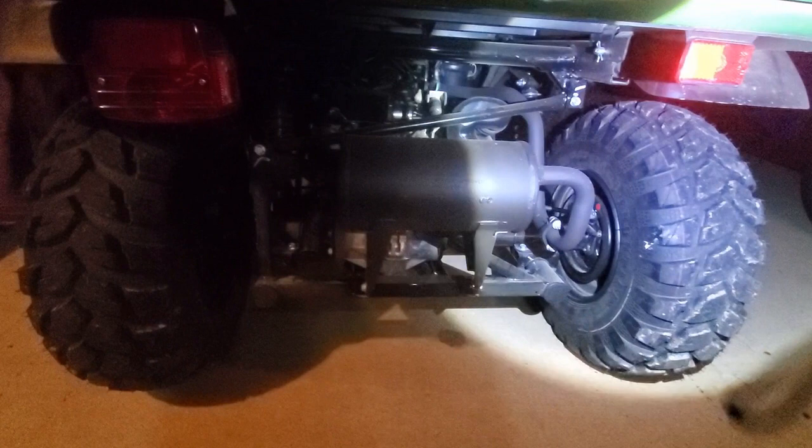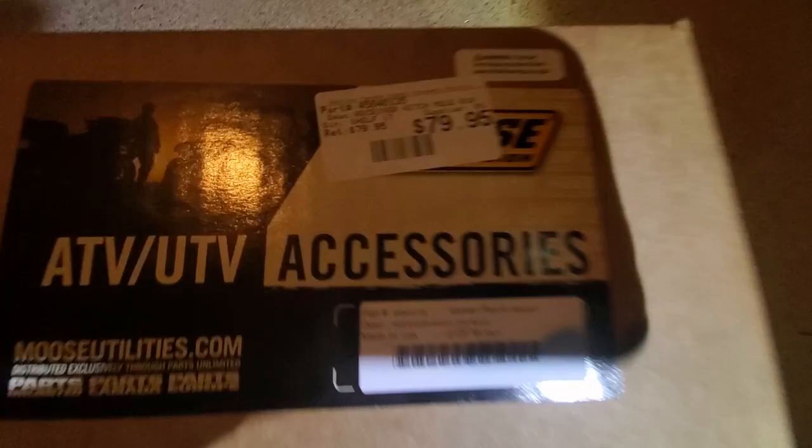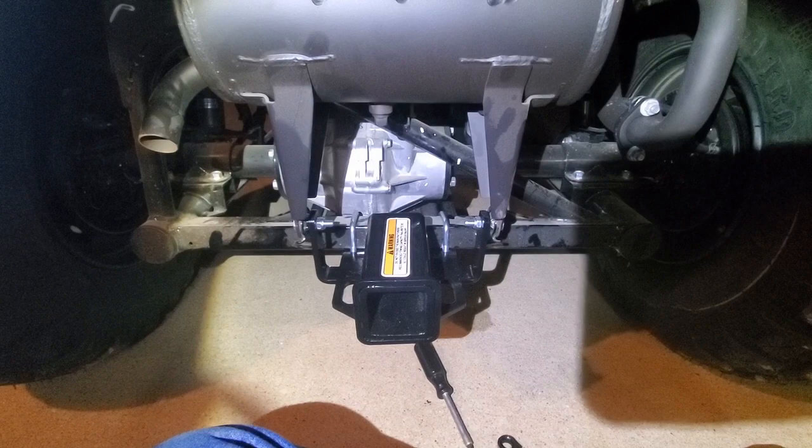One thing I've noticed after looking at it is that there's no trailer hitch back here, period. So, I did buy one. It's a 2-inch receiver hitch from Moose, I believe. Moose ATV UTV accessories. There you go. So I guess I'm gonna put that on here because otherwise there's no way to pull anything with this. So there we go. And voila, here we go.